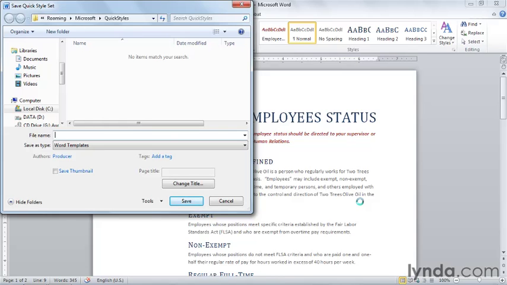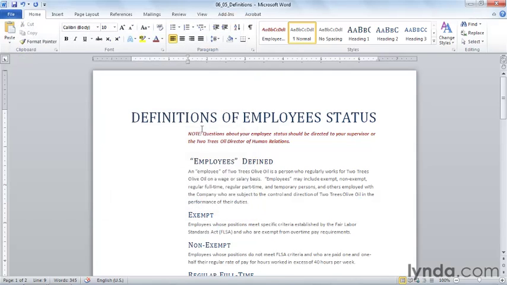But I'm actually creating this for a context, and I'm going to call this Two Trees Manual, because we're going to use this style set not just for employee manuals, but for other policy manuals. This is a style set that I'd like to reuse, and I want to be clear about why I'm going to reuse it. If I want to, I can put spaces in the name, and this is being saved as part of my profile. So let's click Save.